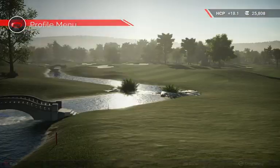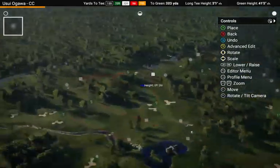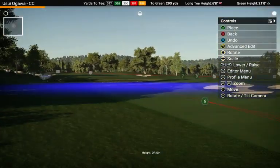But I think there's one problem that we've got to address really fast. I was working on that hole without realizing quite where the landing areas were.